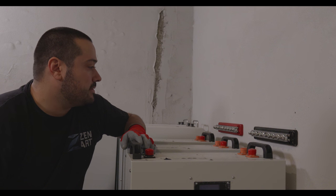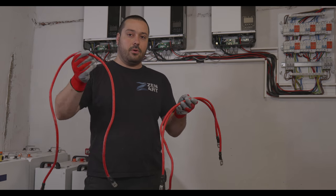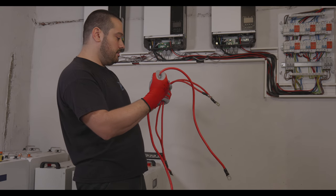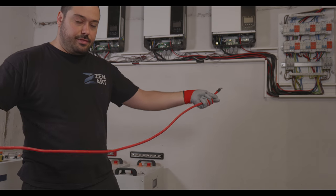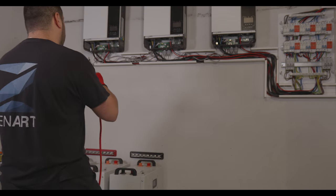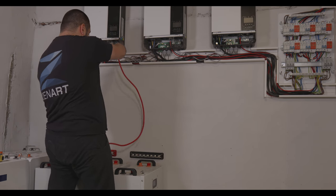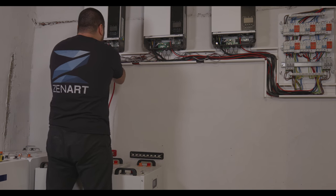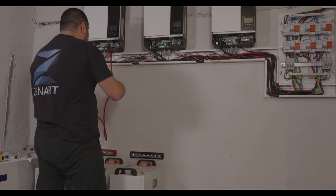Okay, let's start measuring the cables. Okay, so I have the old cables right here. So I'm gonna measure them and see if I can reuse some. I think the longest one is right here, so this will probably work. Let's see.